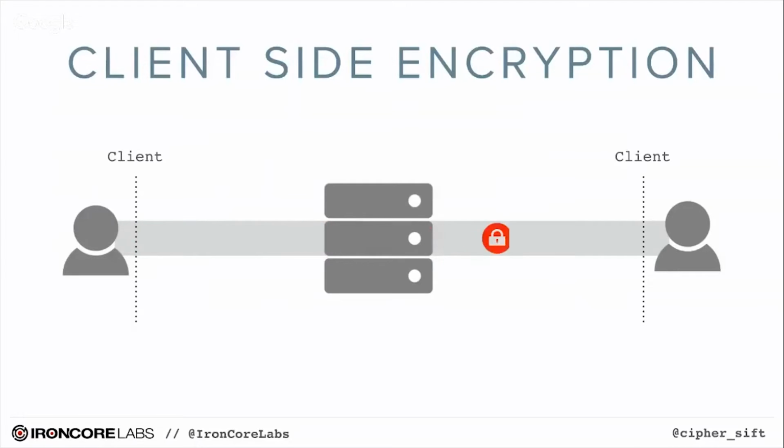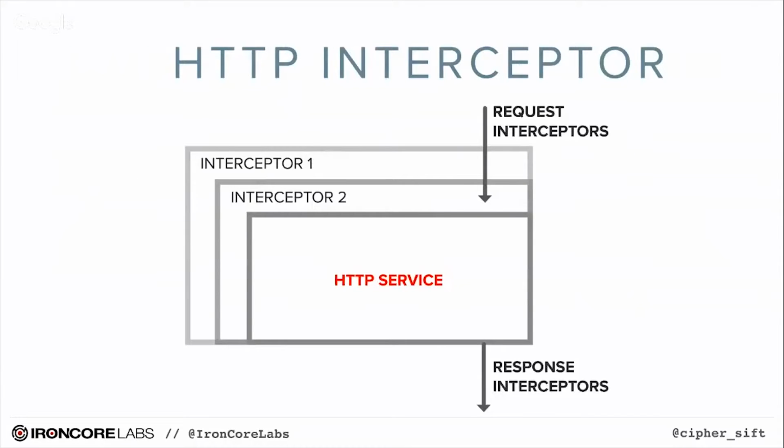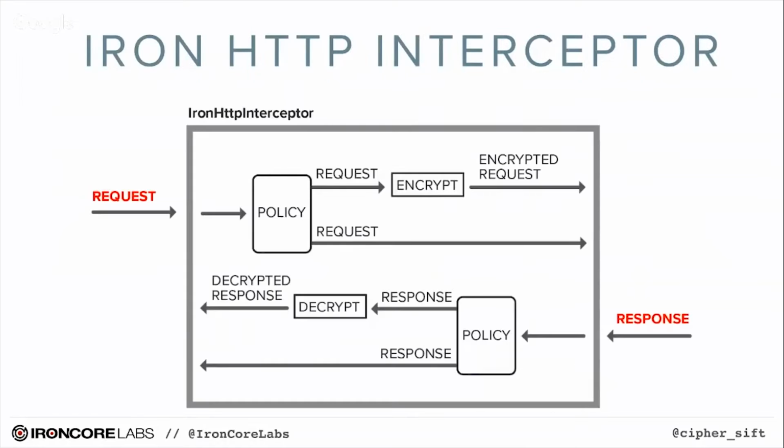So what we want to do is implement encryption in a way that is transparent to our application, so we don't need to worry about whether we're seeing encrypted text or plain text. So we want to encrypt it on the seam, on the client seam. To do this, we're going to use HTTP interceptors. And these are used to pre- and post-process data in our application. So we're going to use an Iron HTTP interceptor, which is essentially going to intercept a request determined based on policy that we implement into our application.